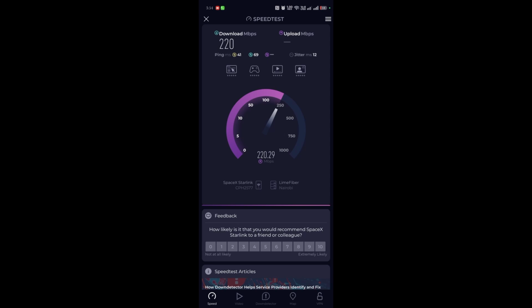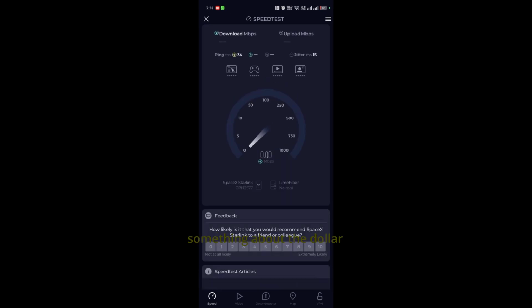Let me retry it again, because I've seen something about the download I don't understand. We're getting around 80, 100, but the other time we hit around 200. I don't know what was wrong with the app. It didn't test the uploads. Yeah. So we're getting around 17, which is not bad for Wi-Fi upload speeds. I think that for gaming there might be a challenge, because the ping has dropped for the Wi-Fi, but the ping in gaming for Ethernet is insane.